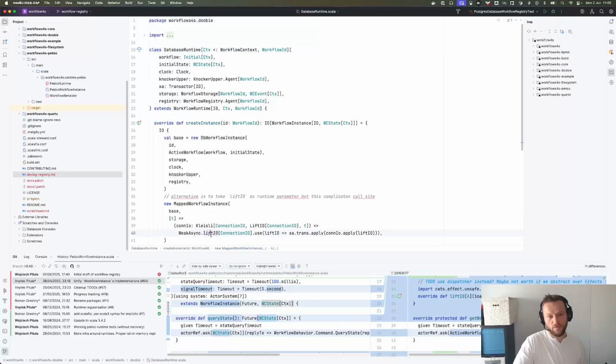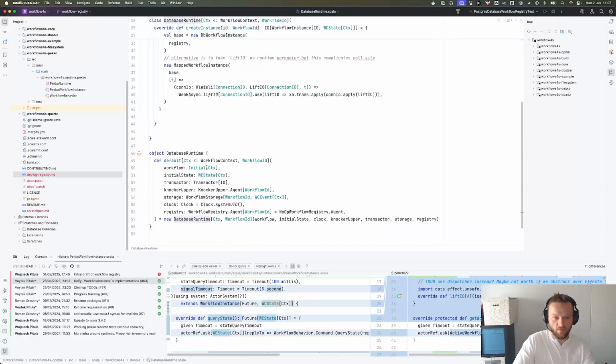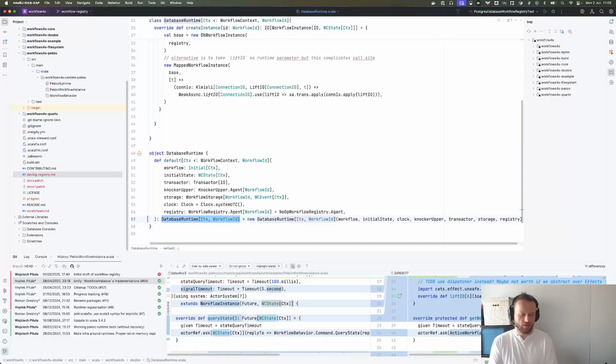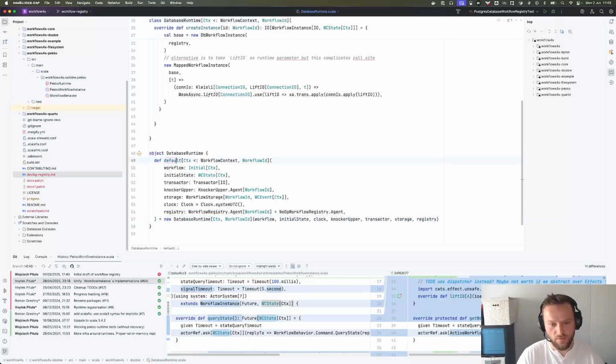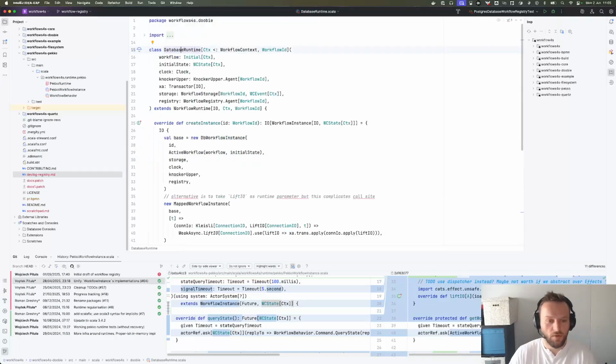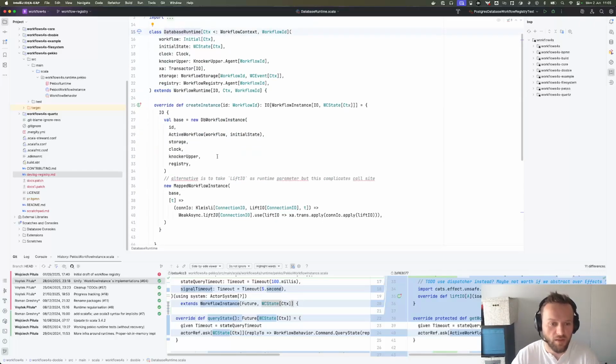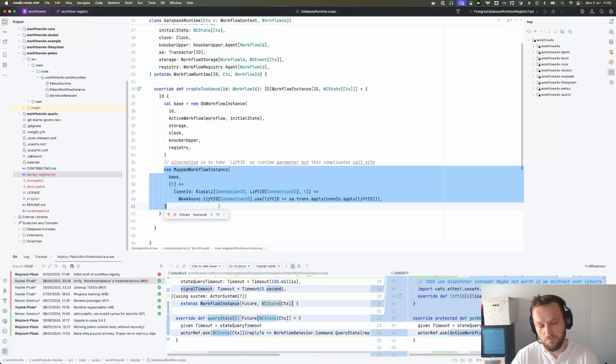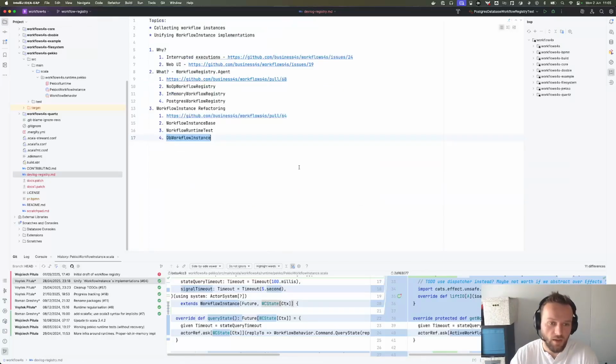The problem is that this makes it harder to create the runtime, because we would create not a database runtime, but we would have to create a resource of database runtime, putting a little bit of complexity on the user side. So it will probably happen, but for now, we wait for someone to complain about this. This implementation is equally correct, although slower and more resource intensive. So let's see if anyone uses it, if anyone complains, and then we can fix it. And that's pretty much it.